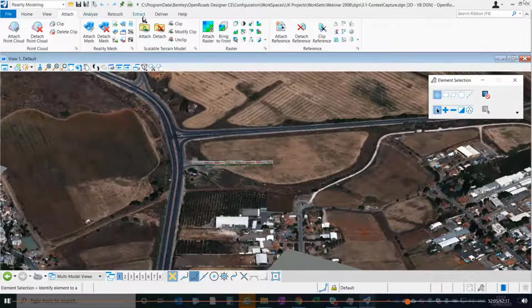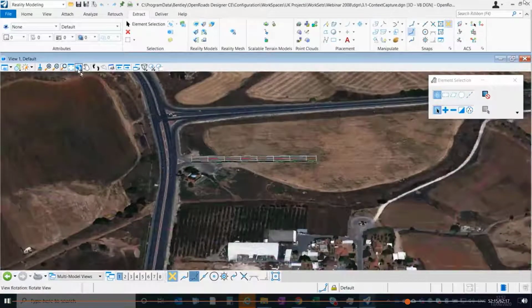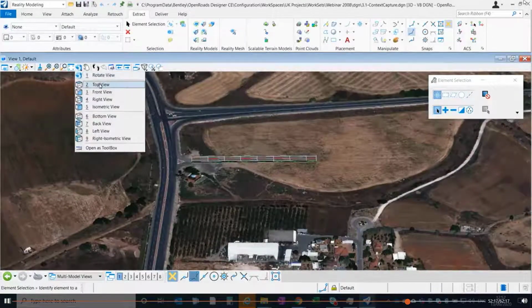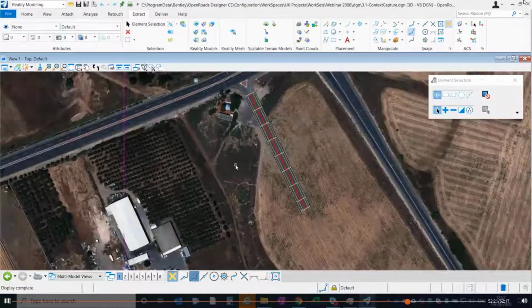And this is possible from here: Extract Reality, Quick Extraction, Ground Extraction. Then you would have this, and you would be able to use it to design your project. Here, for example.